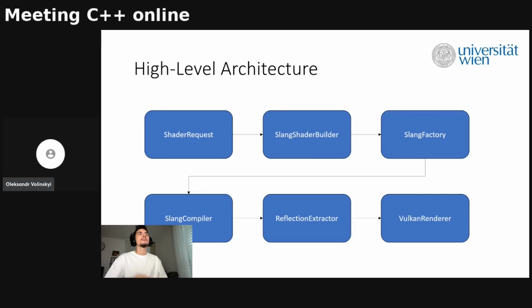Then after the compilation part, we have the reflection extractor. The reflection extractor takes the reflection information and converts it into lightweight C++ structures. And so at the end, we have the Vulkan renderer.